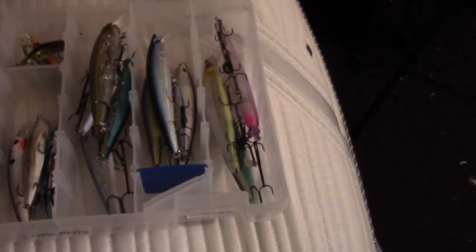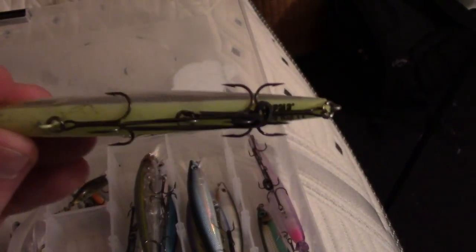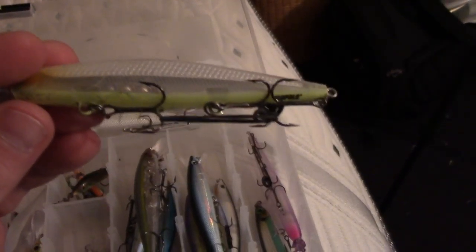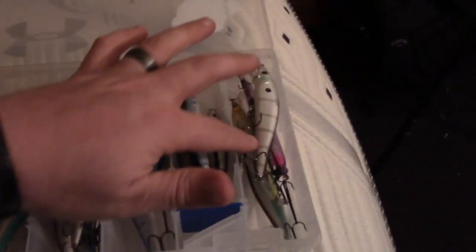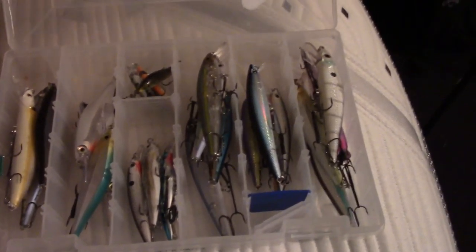So one jerk bait that's been successful for me so far this year, this one here. Caught some jerkbait fish on so far. It's a Rapala Shadow Wrap 11. So, not bad. But, jerkbaits.